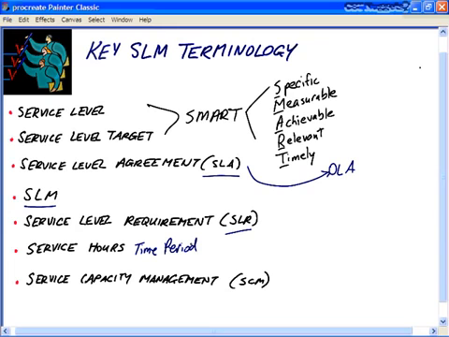If you're doing huge migrations or data backups, these may extend to other hours. For example, the middle of the night, early in the morning, or maybe even on the weekend. It depends on your organization. Think of a service hour as kind of a billable hour when an attorney or an accountant is available.